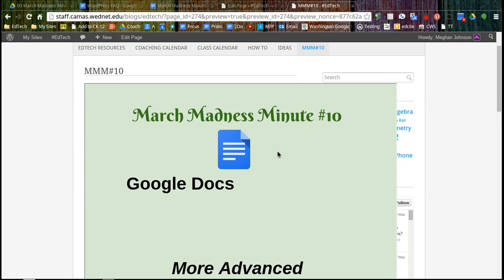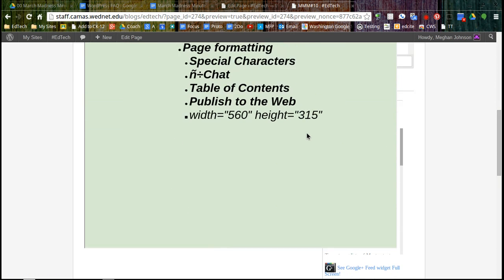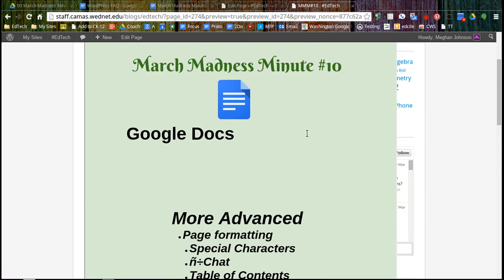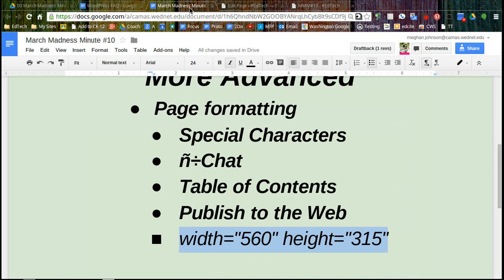And now you can see it's larger. And for this theme, that's too big, it's going across, but I can go back and play with those numbers and narrow it down so that it fits well. And anytime I make a change here, it might take a few minutes, but it'll be reflected on my blog. So if you have a page that you maybe put your homework for the week, you can change that in Google and you're not having to log into WordPress all the time.